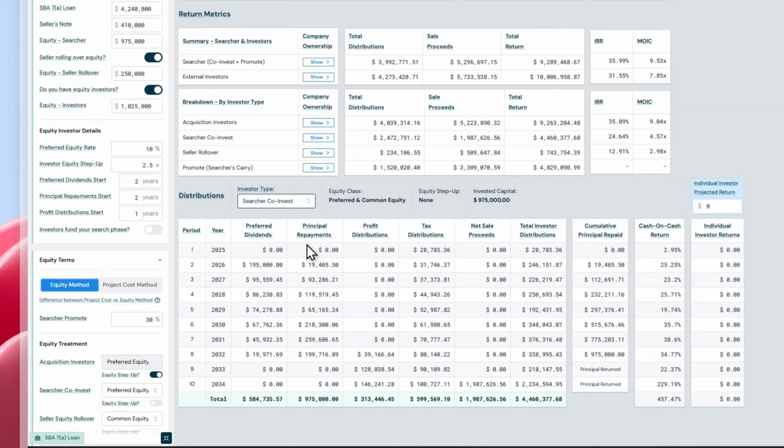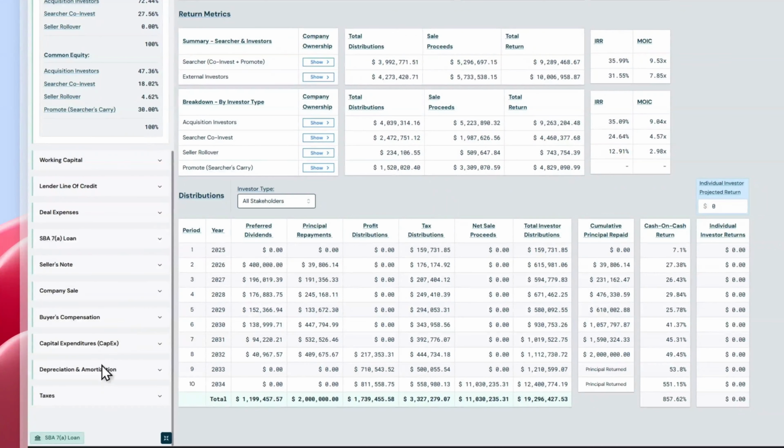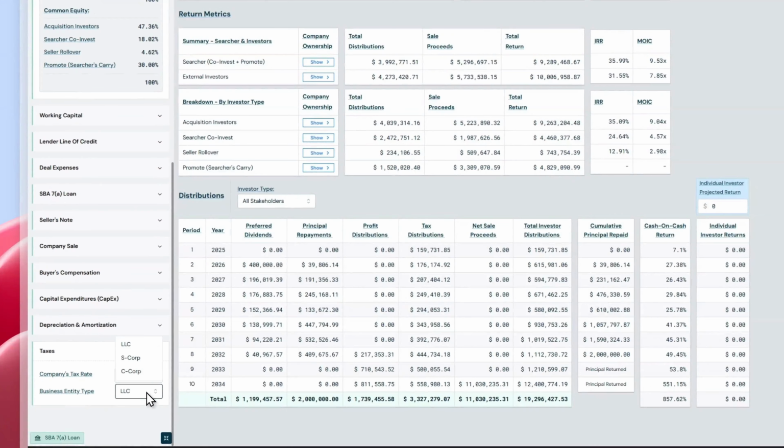Now, let's touch on tax distributions. If your deal is structured as a pass-through entity, such as an LLC or an S-Corp, you'll need to issue tax distributions to all owners. That will include yourself, investors, and the seller if you have a seller rollover.